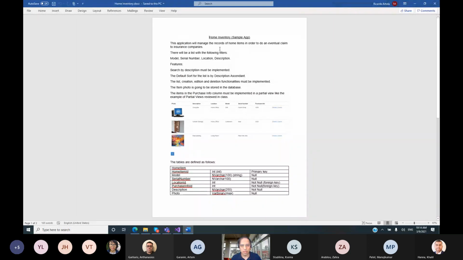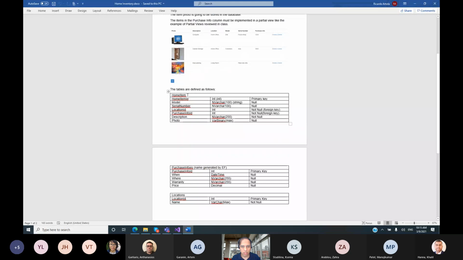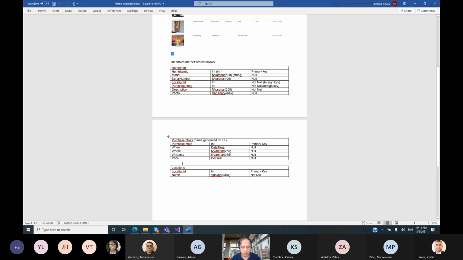This application will manage items from your home, identifying in which part of your home those items are. So here I have the structure of the tables. You have two tables: home item and purchase info.